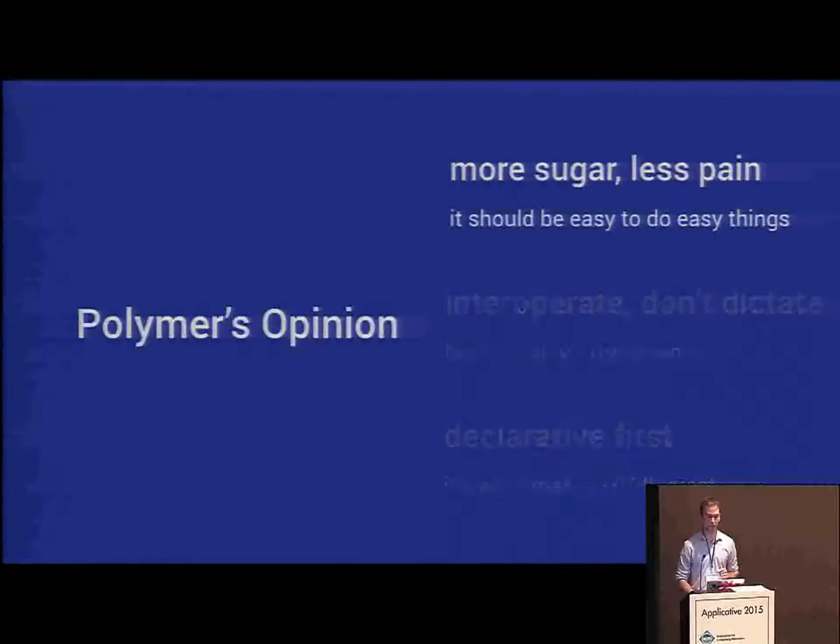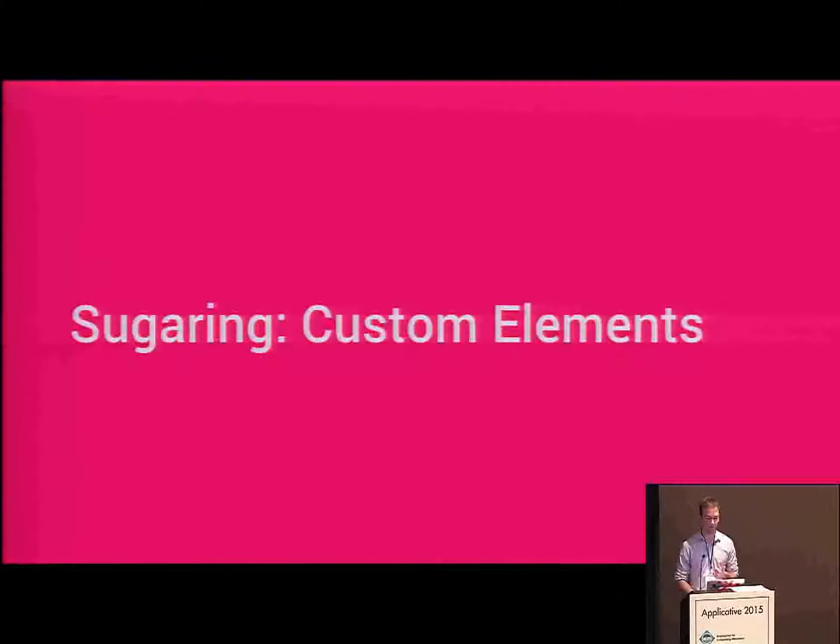So I'll go through these three opinion pieces one at a time and show how Polymer expresses that, how it manifests in the Polymer library. So the first is more sugar and less pain. And so I'll go through the web component specs that I mentioned earlier and show kind of how Polymer sugars on top of these web component specs.